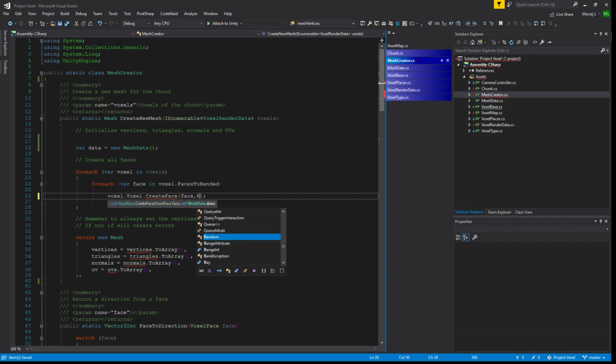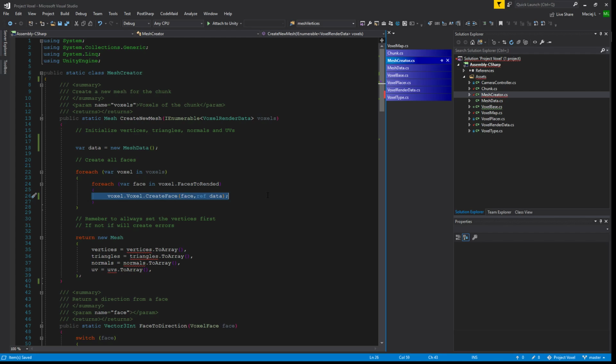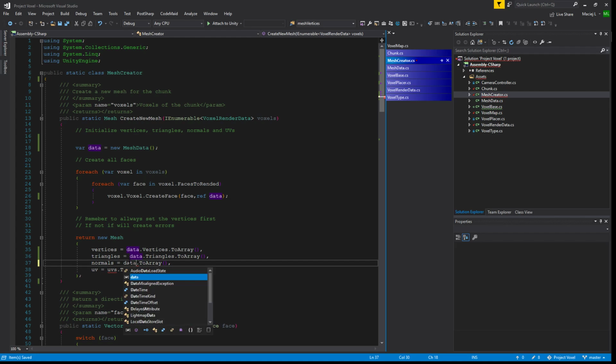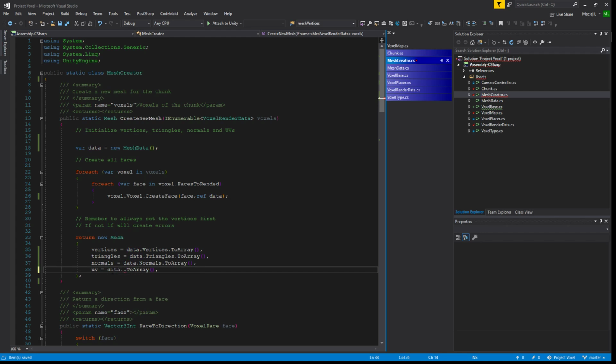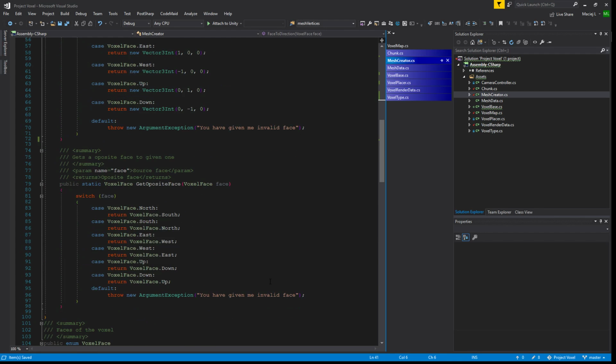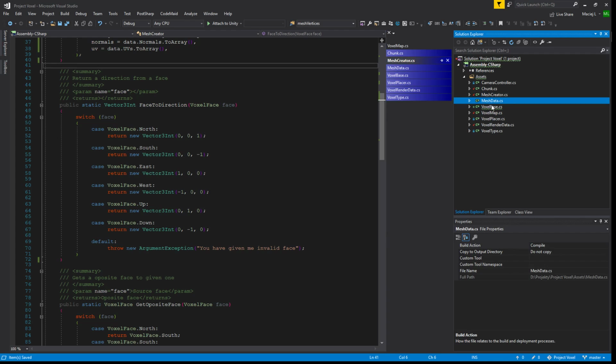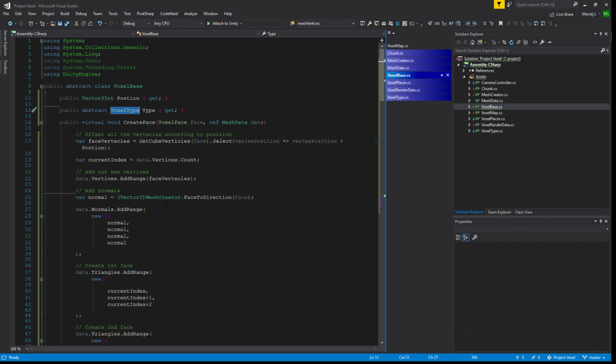Ref data, and this works. And now this we'll just do data.vertices, data.triangles, data.normals, and data.UVs. Okay, and I hope that will work. I have no idea, but that should work.